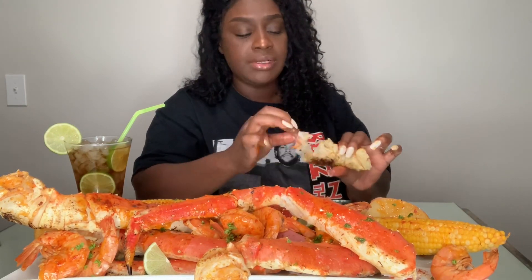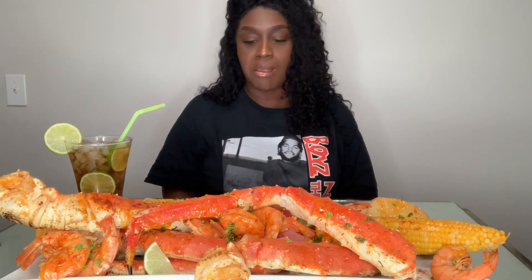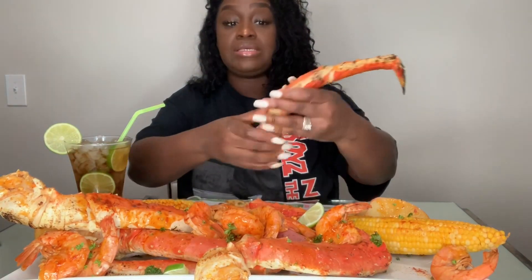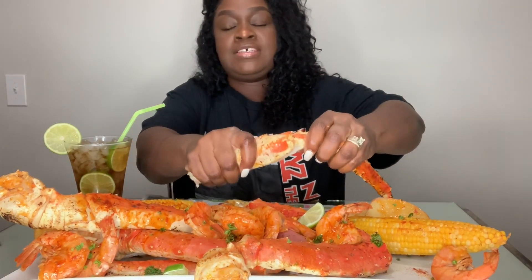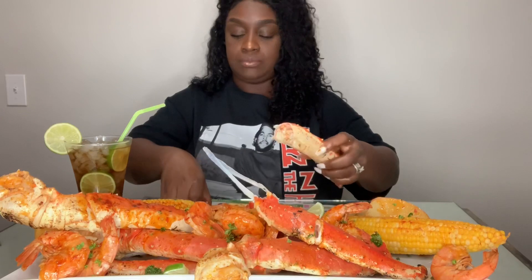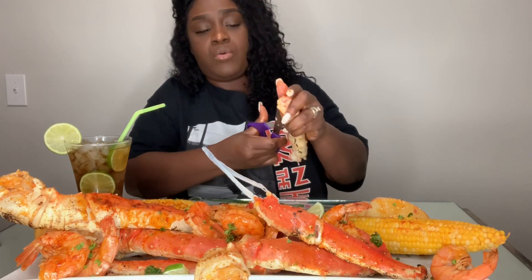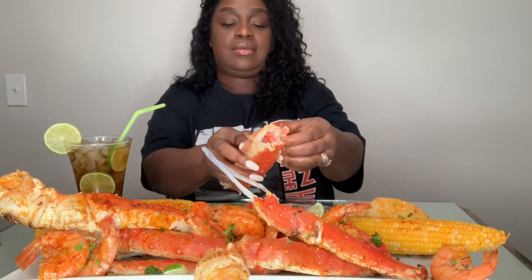We went to the old place today to clean up and get all of that stuff out of the way. Right now everything is still in boxes. I tried to put some stuff away, but when your body's so sore, you don't want to do nothing. Look at this big piece of meat.